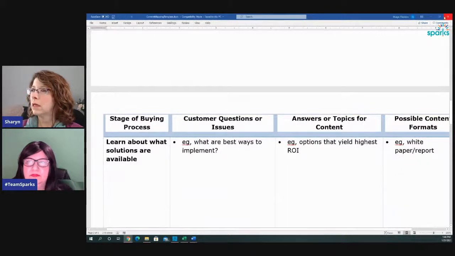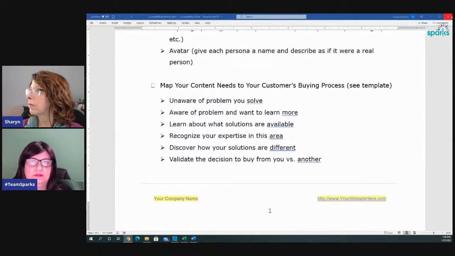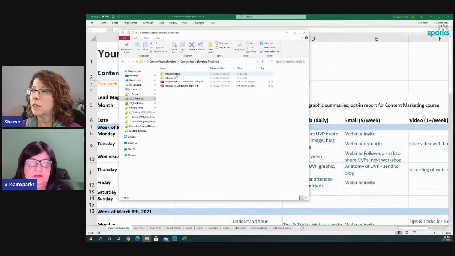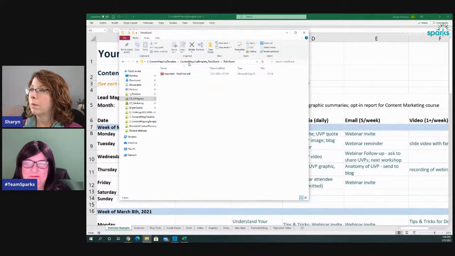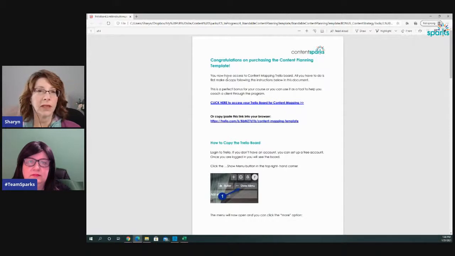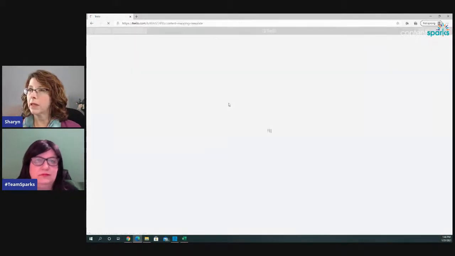And it is, I told you it was in a separate format also, which is the Trello board. And this is, I promise, the last thing I'm going to show you. Actually, the link is here. Oops. I think we forgot to put it in the right folders. We'll have to fix that. I'll open up the Trello board. All you do is click the link in the document.